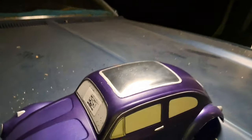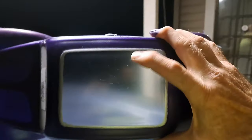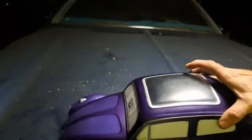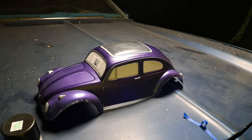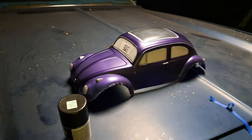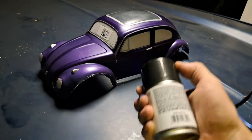If you guys were doing this, would you paint that black, or would you leave it clear and have a sunroof? If I had an interior, I'd leave it clear. I'd even maybe cut it out. But I think since there's no interior yet, we'll go with it like this. And eventually, if I do put an interior, we will cut it out. So it doesn't matter. So now, again, this is a blazing black.